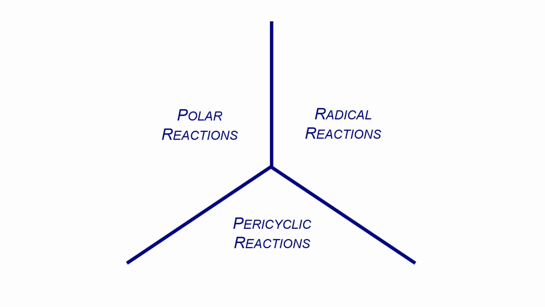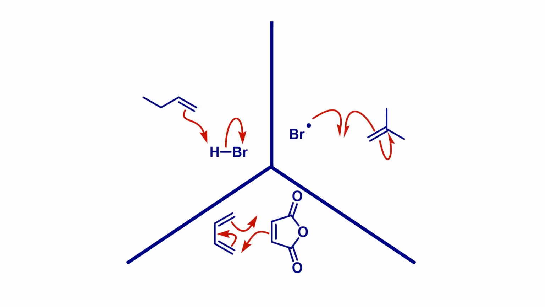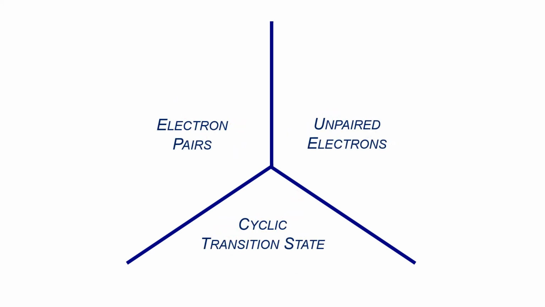Radical and pericyclic reactions open up lots of new possibilities, which we'll talk about more down the track. For now, the important thing is to be aware of these new reaction classes and to recognize them. Pericyclic reactions form by the simultaneous rearrangement of multiple electron pairs. Radical reactions by the movement of single electrons, designated using these single-headed or fishhook arrows.